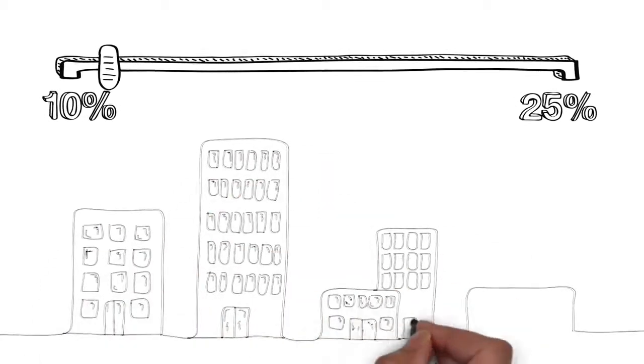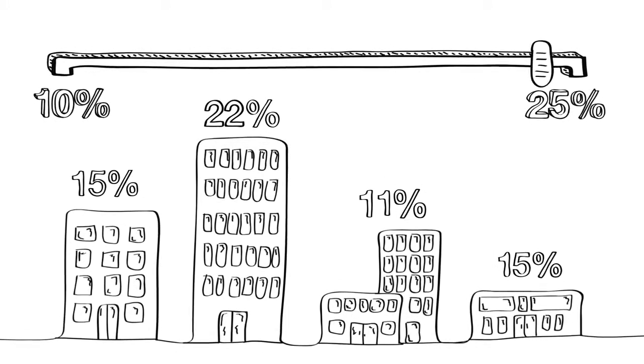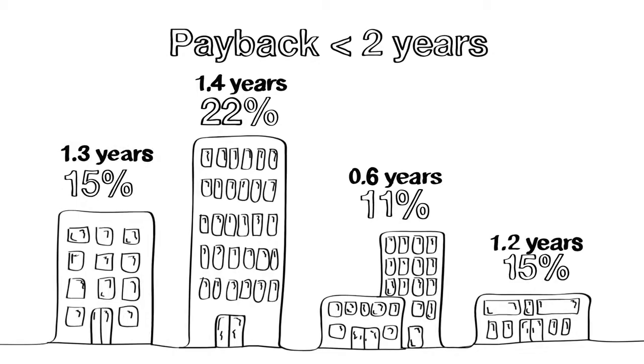And where an M2G is in place, users typically experience energy cost reductions of 10 to 25% across their organization, with a typical payback period of less than two years.